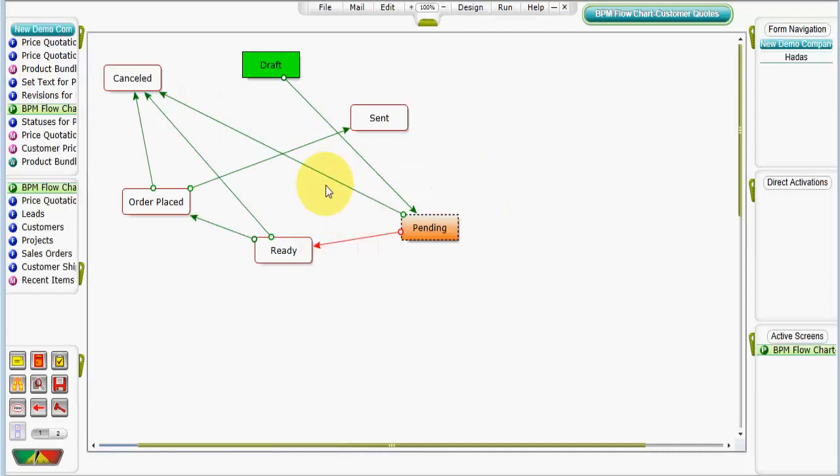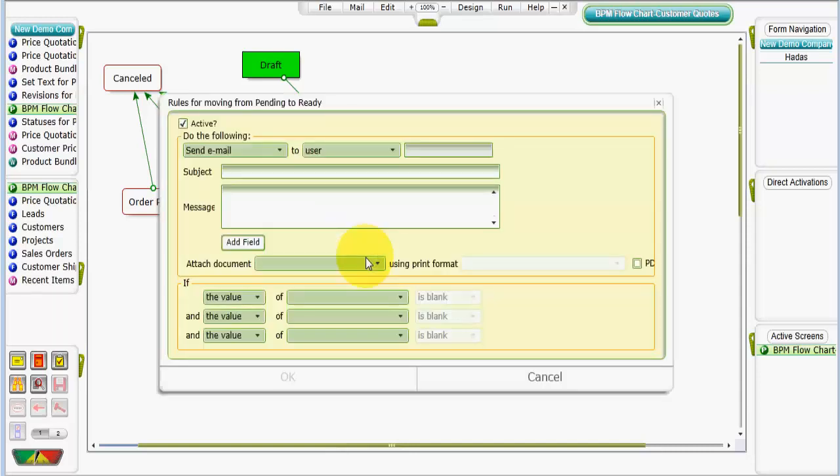Path rules allow you to assign specific events to a given status, but only when it is reached from a specific preceding status. Path rules also allow you to designate which users or groups of users are permitted to move a document from one particular status to another. Let's start by defining a couple of rules for the path we just drew from the pending status to the ready status. We're going to use these rules to determine which users can move a pending price quote to the ready status and to assign price quotes to the regional manager when they move from the pending status to the ready status. So we'll just right-click on the path and open the Define Rules dialog box.